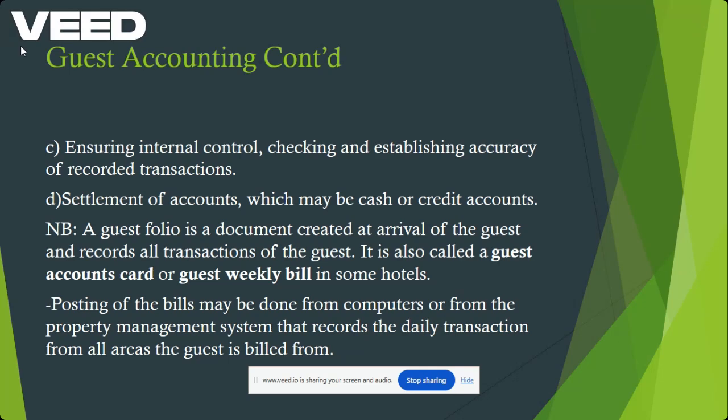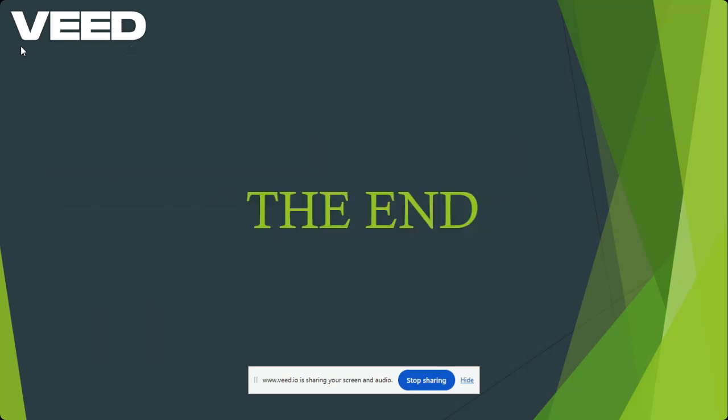So I was talking about the folio, and it is just a record that we put. Other places they call it the accounts card or the weekly bill for the guest. So it's just postings of transactions that have taken place on a daily basis from all areas that the guest is billed from. So that is the accounting bit.